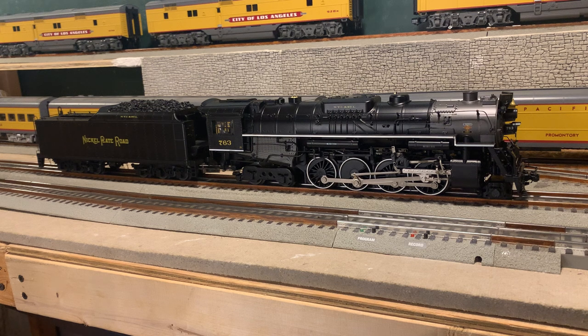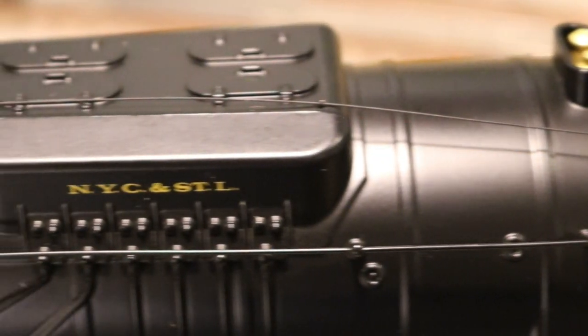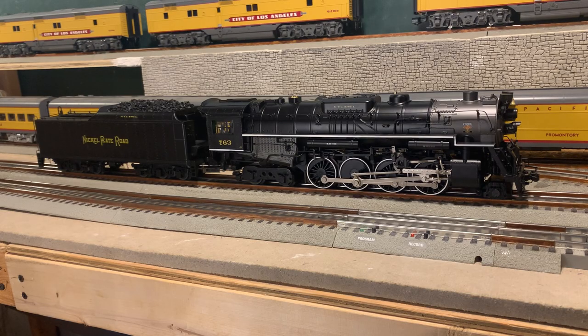And one thing that really surprised me about this locomotive was that there is a wire running between the cab and the whistle that simulates the cord connecting the cab to the whistle. I think that's a really nice added detail, and it's separately applied. In the back of the tender, there is a master smoke on and off knob and a master volume knob that you can control manually. The smoke on this engine is excellent. Of course, that's typical MTH. They have great smoke units.